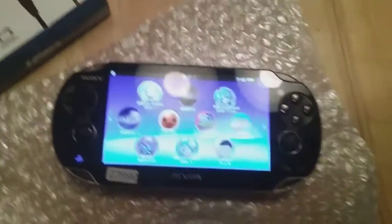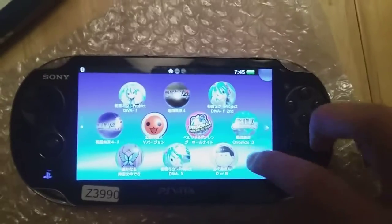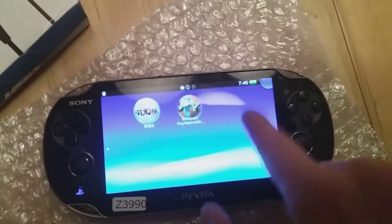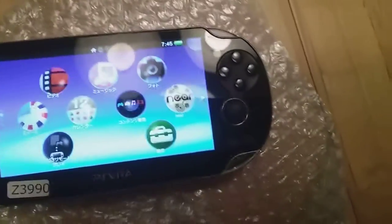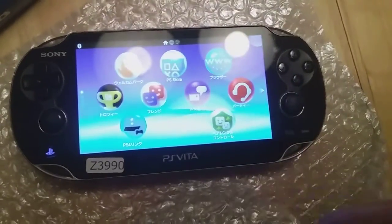I'm a little disappointed. All of these games, or what I thought were games, are just install data. But these ones were not in the lot, so we do have Minecraft and whatever that game is. It also has a bunch of other things, but at least there's something on here. That's nice.